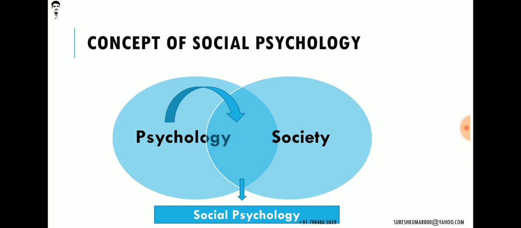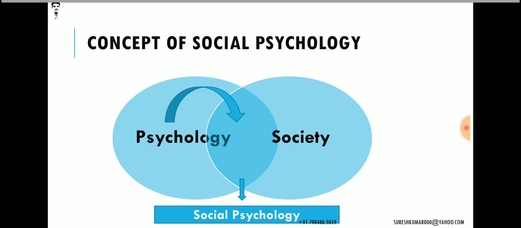These are some of the topics we will study, and then why we are biased in particular things, prejudice, discrimination, why some people are doing particular things, and the behavior of people, the personality of people in different settings. When they are alone, the personality is totally different. When they are in a group, how it is different from others. These things will be studied in social psychology. Social psychology is one of the applied psychologies.